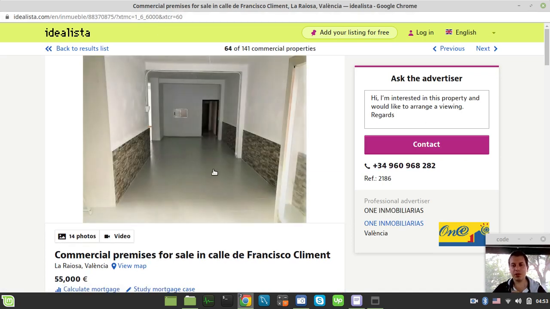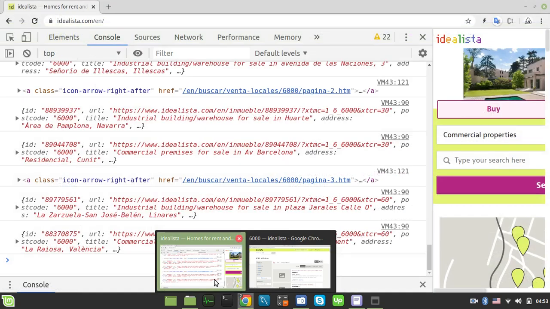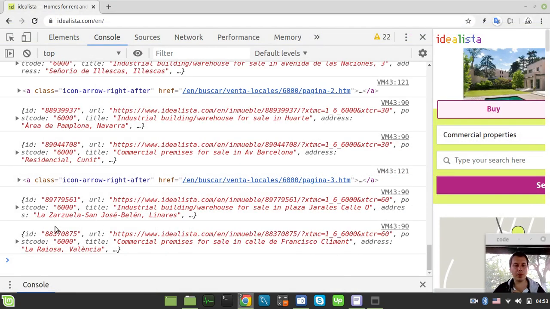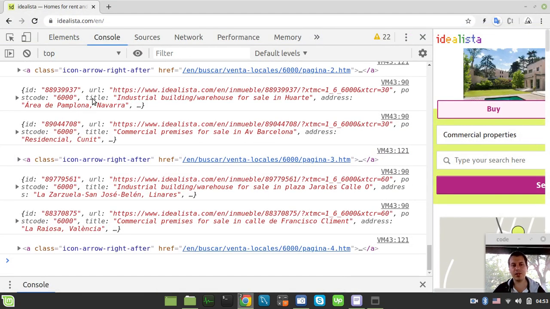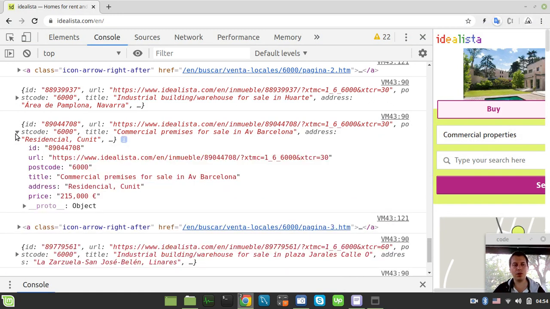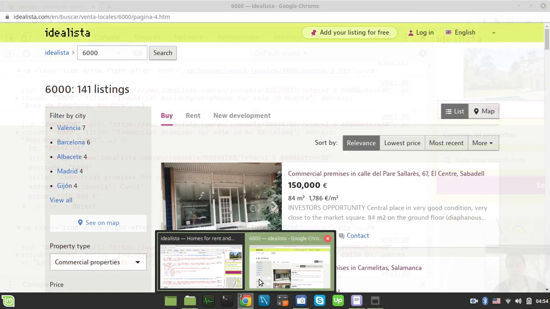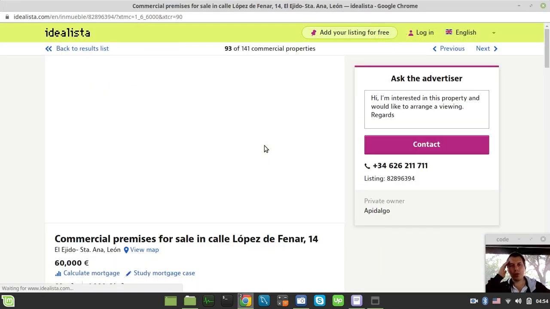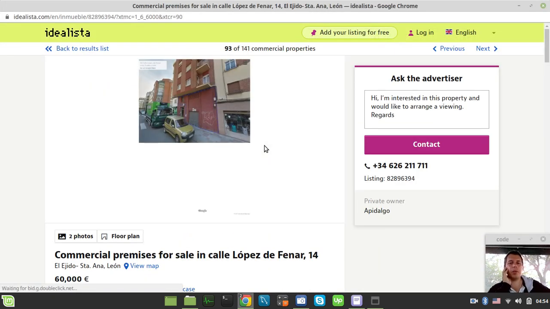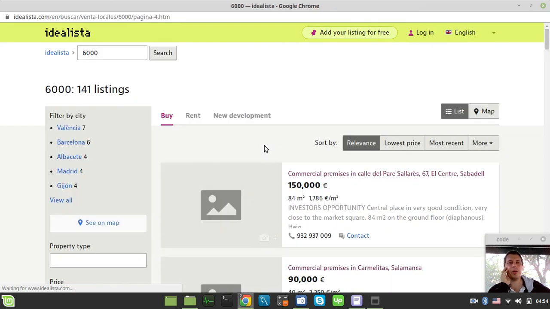And until it reaches page number 5, I just want to show you the initial window here where we can see that the data that is being extracted is actually shown here, and it is actually getting stored. Also, we got this link for the next page within the current given postal code. And now let's drop back to our crawling window.